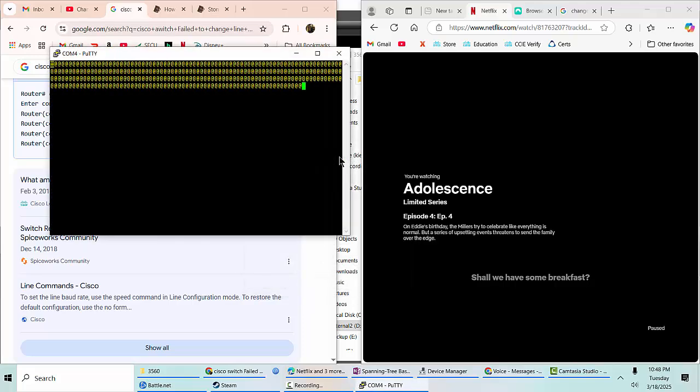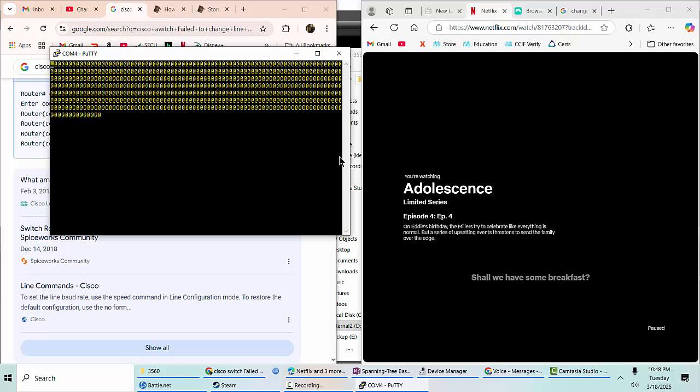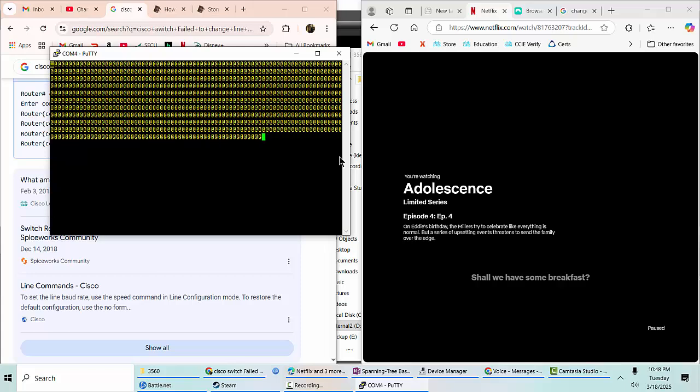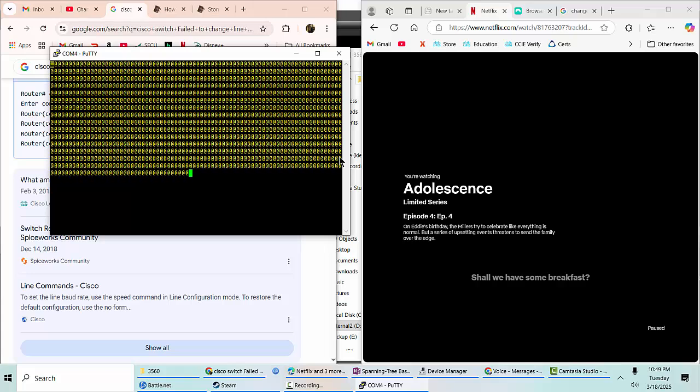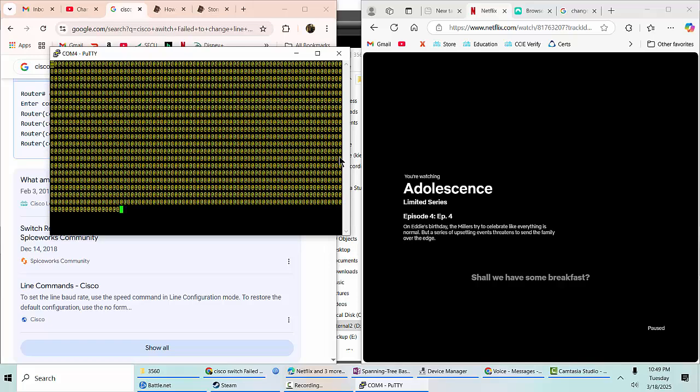This is nuts, this is really crazy. Somehow, when I power cycle, this is pulling an old config stored somewhere, and I can't tell you why.